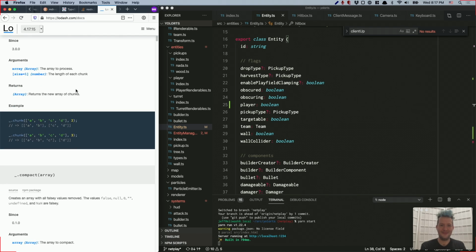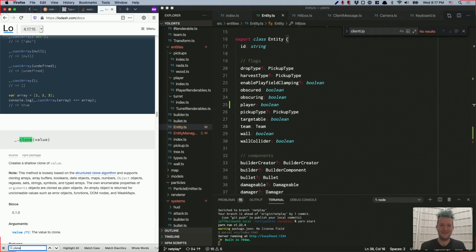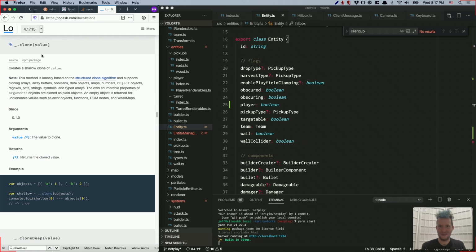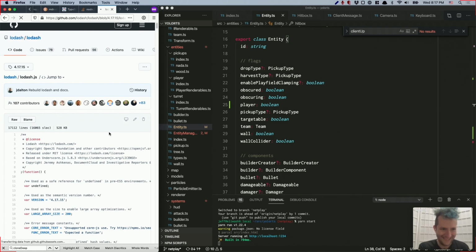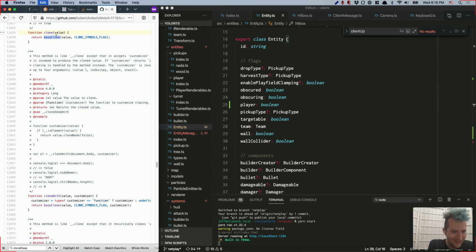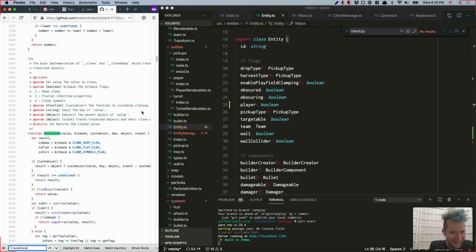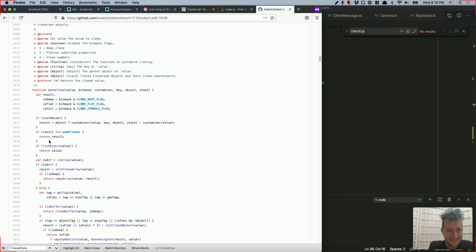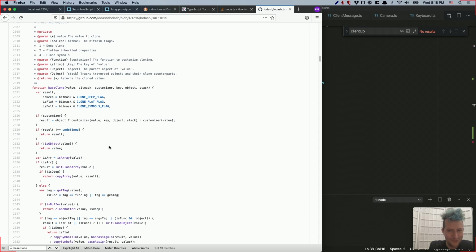Clone deep. Okay, it's clone. Show me the source. It's going to be horrible, right? It's going to be like 1,000 lines long. Oh no, sorry. You're just in the entire loadout. Base clone. Oh my god. Why in the world would you use this ridiculous flag notation on an internal interface? Wow. This is wild, dude.